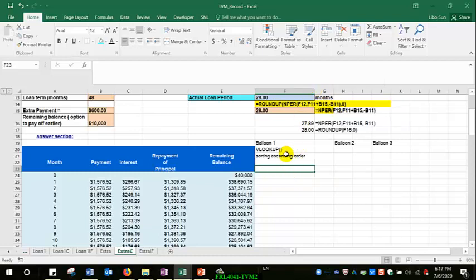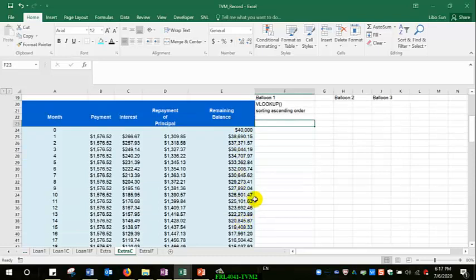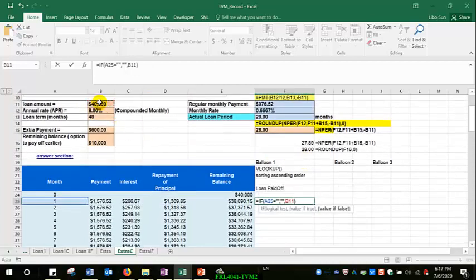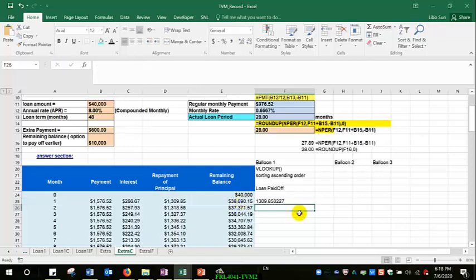Okay, so I'm going to do it another way. Think about it: if the remaining balance is decreasing, which means the amount we pay off is increasing. So I'm going to say paid off. Okay. So what I'm going to do is use IF: if this monthly indicator is empty, otherwise I'm going to check how much we paid off. Remember, we owe 40,000 to begin with. This is fixed, but I'm going to subtract the remaining balance. So that way I know how much we have already paid off cumulatively. So I'm going to do that.